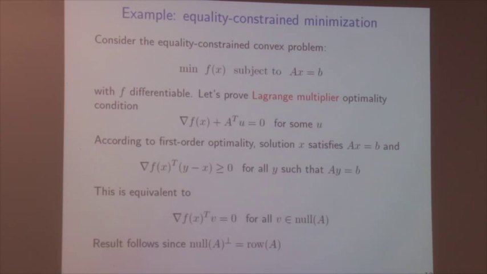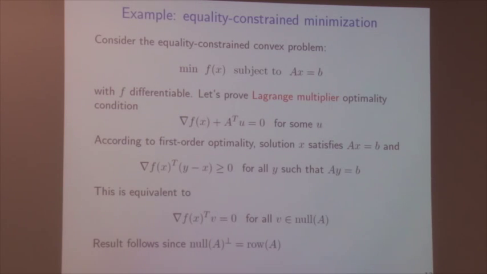No? Okay. Cool. So now let's talk about what to do if we have constraints. So we want to minimize f subject to this equality constraint. If f is differentiable, we can describe the solution in the following way, which is that the gradient f plus A transpose u is going to equal 0. So what does that mean? That means that the gradient f is going to be in the blank space of A. Linear algebra review. Quickly. Anybody? Okay, spoiler alert, it's the row space.